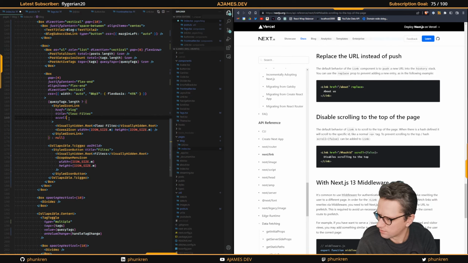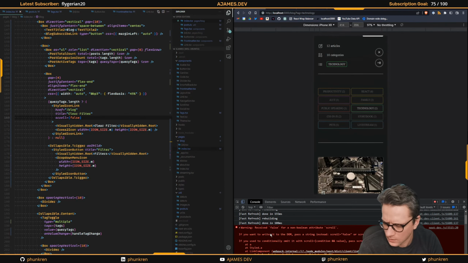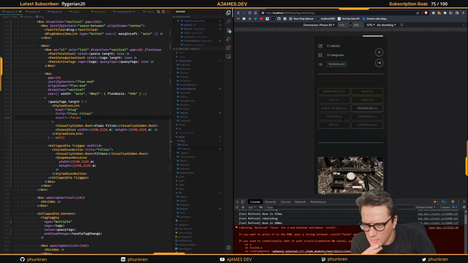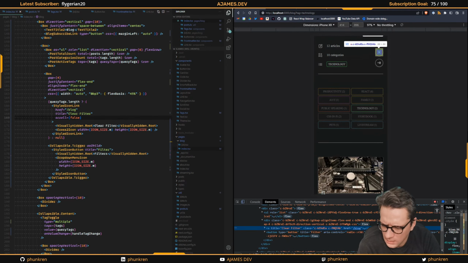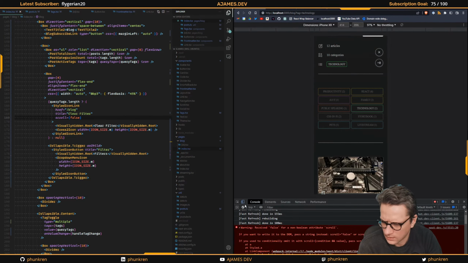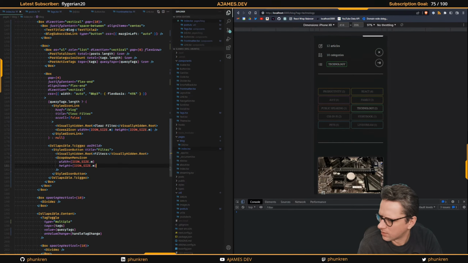Interestingly, I don't get the autocomplete for that. I don't want to write it to the DOM. Title clear filter, yeah, that's fine, it's not added. As long as it's not appended as a prop, I think we should be all good.